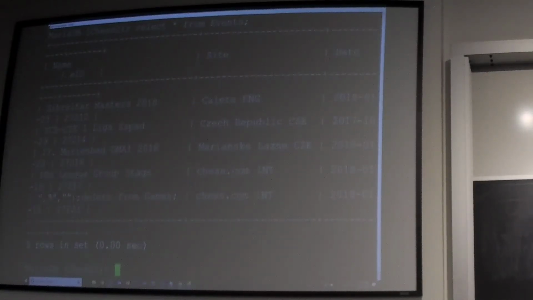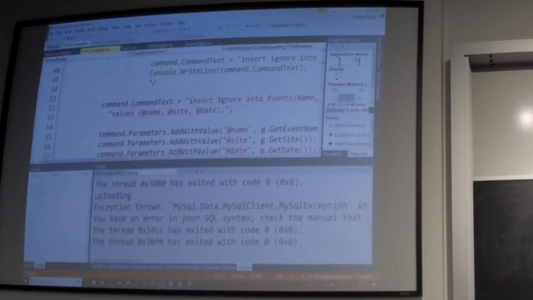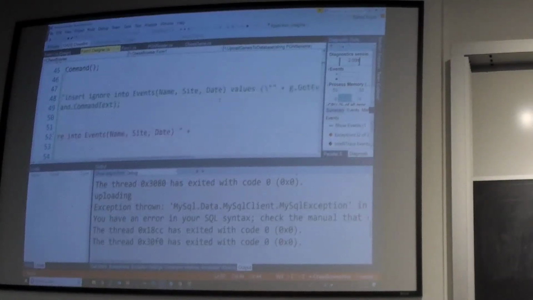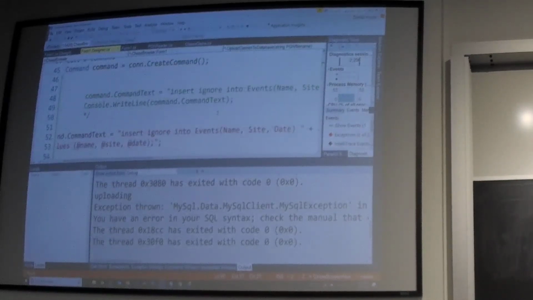No. I closed the quote because I knew, let's go back and look at the old code, that the string the program was generating had an opening quote. So I put in a closing quote to close that. Then I put a semicolon. Otherwise, my semicolon would just be considered part of the event name.